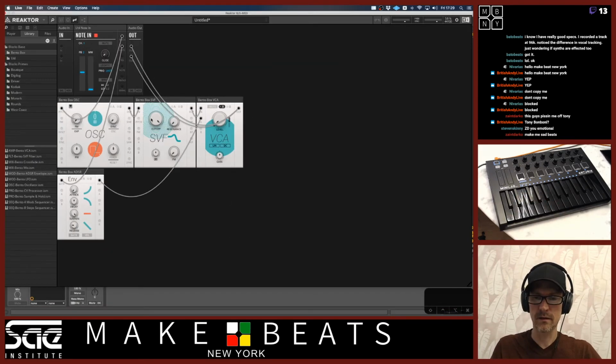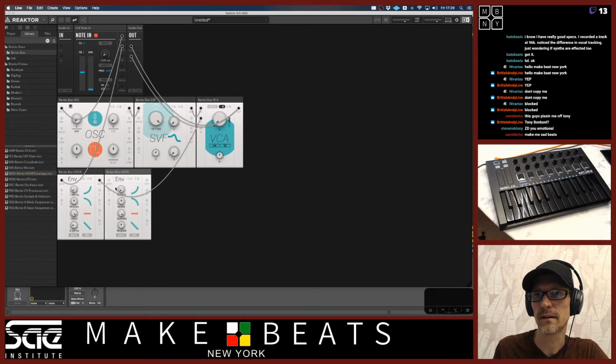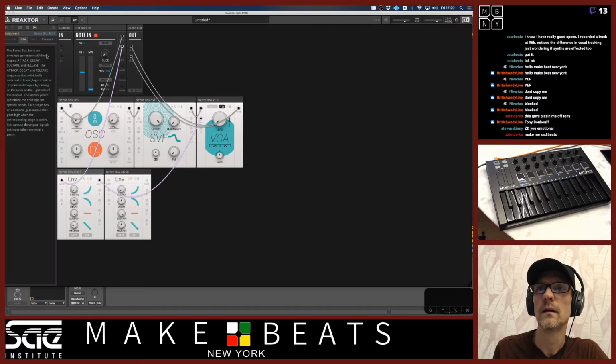So now what we are going to do is make another envelope for the filter. And we can rename these and stuff like that, in properties. This one's going to be called amp envelope.